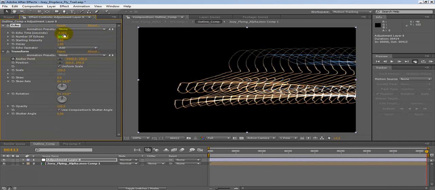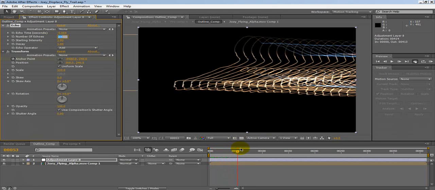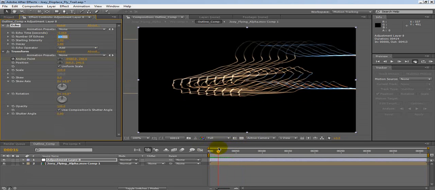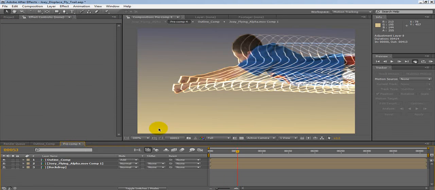You have to be careful with the echo time seconds, because if you change it too much, you'll notice a popping in your effect. You get more detail by going closer together, so you don't want to spread them out too far. This is pretty much half of what the default setting was. So try to keep it at the default setting if you can, and go with more echoes just to get more detail. Okay, now as you can see it's pulling away. Your echo stays there, and you get that cool effect.